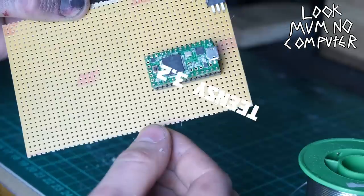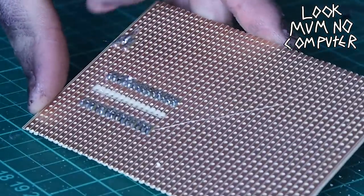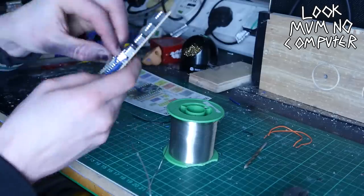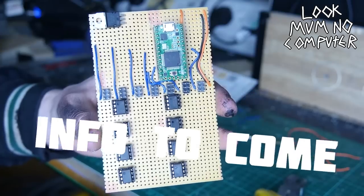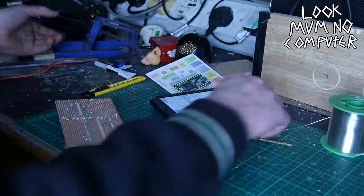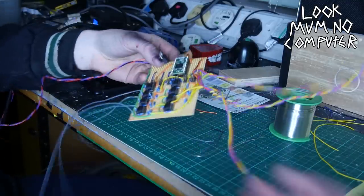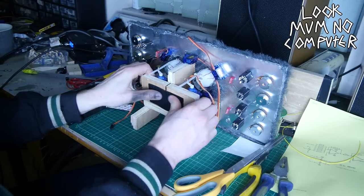Now it's time to pop in all the lovely electronic gubbins. This is a Teensy 3.2, which is like an Arduino on steroids. I couldn't use an Arduino because I needed more pulse width modulation pins, and the Teensy has a lot more of all of that. I'd recommend the Teensy over the Arduino if you've got an extra fiver — it's got loads of stuff. I'm writing a zine on the circuit which should be up in a week or so on the Patreon. Basically it's got little chips that mix together the voltages from the control voltage and the knobs, so you're able to control it with both.